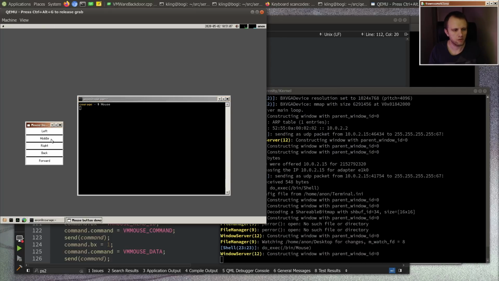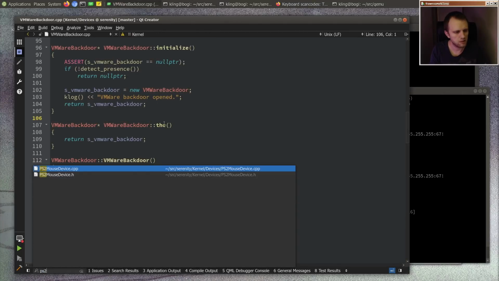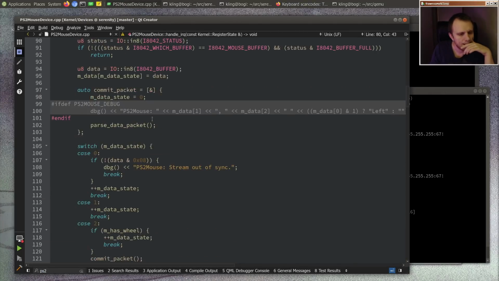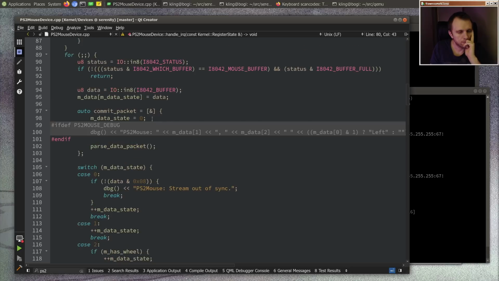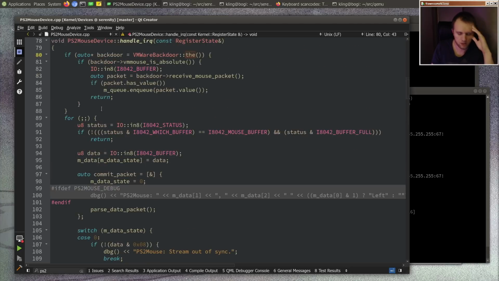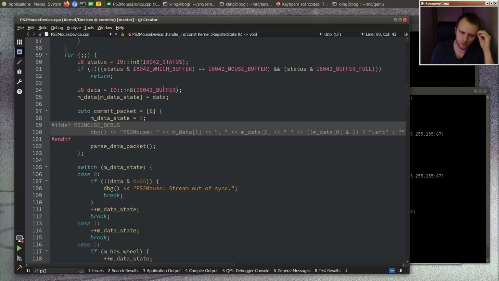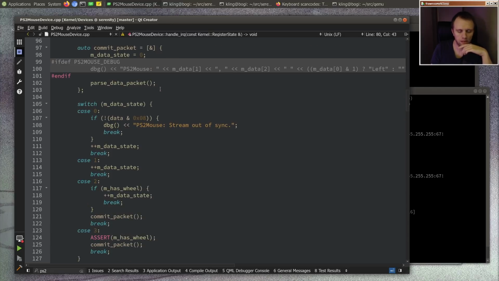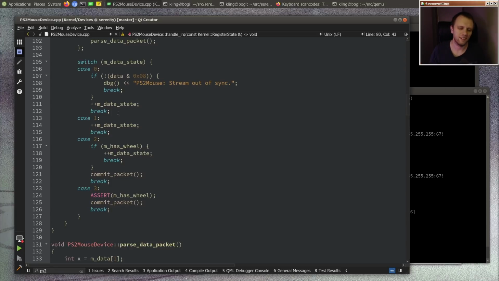So now we have to go into the PS2 mouse device, and here is our little state machine for processing mouse packets. The way the mouse works is that you get an IRQ, and then you read one byte from the mouse, and then you get another IRQ, you read another byte, you get one more, you read another byte.